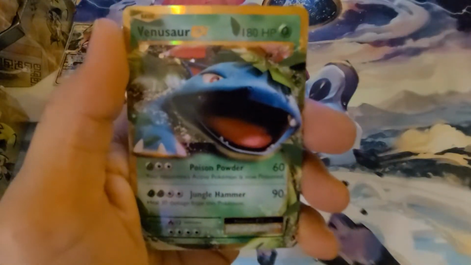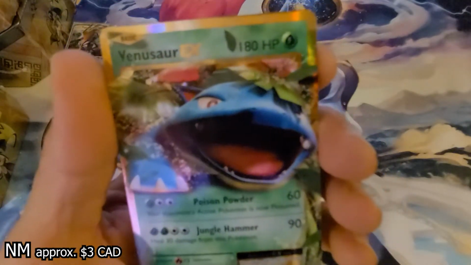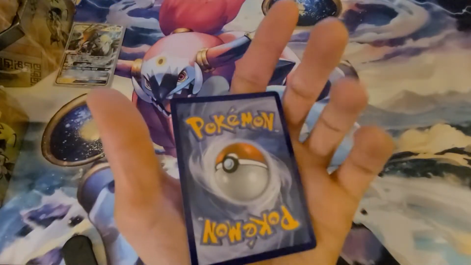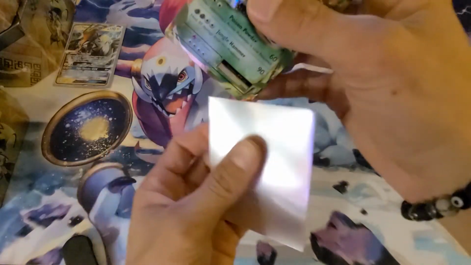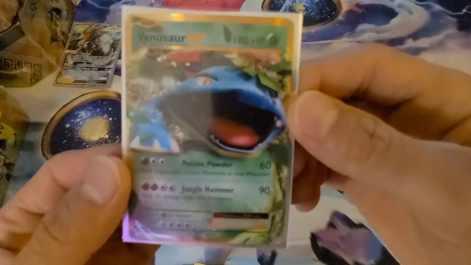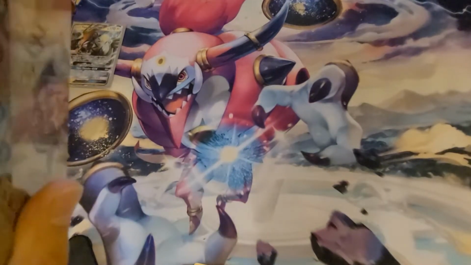And ooh, Venusaur EX. How about that? That's a nice card. The centering is almost good, but the bottom is a little bit off there. Let's see the back. If I can manage to hold it. But yeah, let's get that in a sleeve before I mess it up. Nice card. Right on. BREAK card and a Venusaur EX card out of the Tapu Bulu tin.